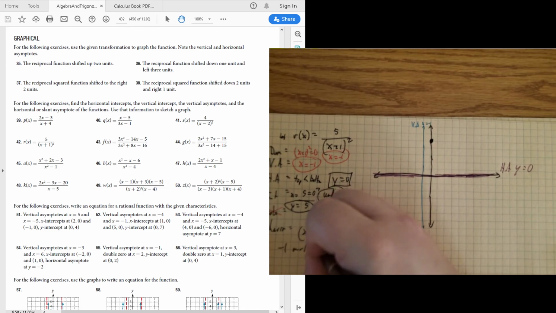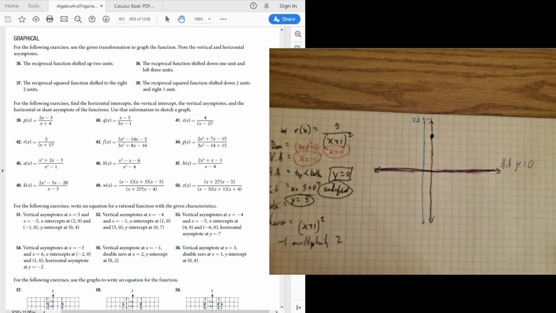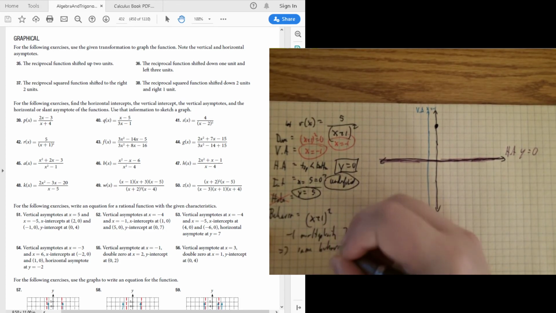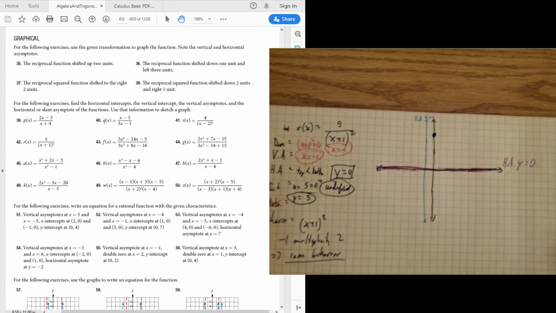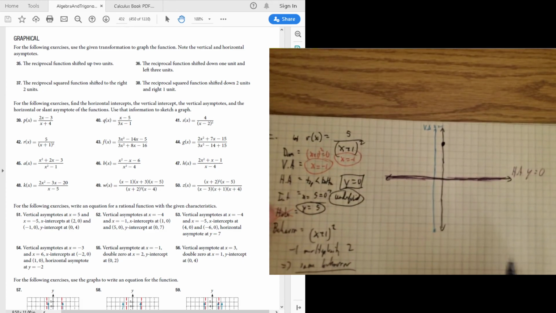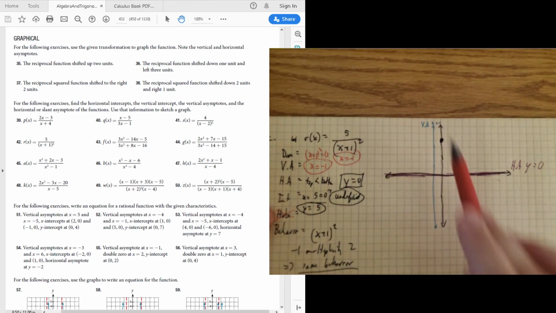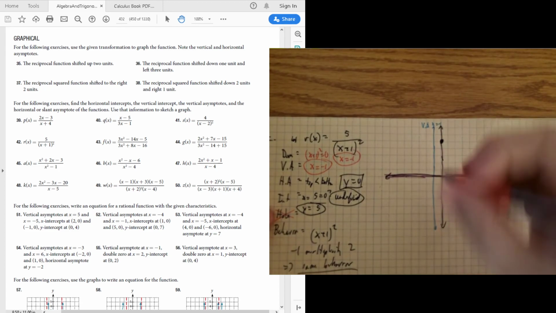multiplicity 2. So I have -1 as an answer, but it appears twice. Because it appears twice, that means it will have same behavior. And from here, I have to use some logic. Now, it means it's going to have same behavior, meaning they're either both going to go down or they're both going to go up. Well, you notice that there's only one of them that does that.